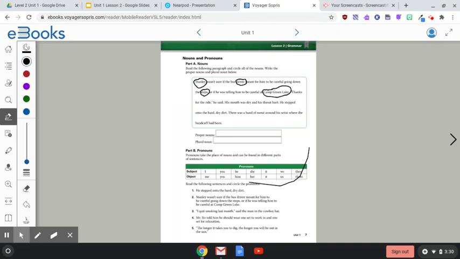Now, as we saw just a minute ago, there is another category of words that is closely related to nouns. In fact, these words can take the place of a noun. They are called pronouns. What are they called? What do they do? Pronouns replace nouns to help us speak and write more efficiently and to eliminate the need to repeat the same word over and over. So let's look at an example.